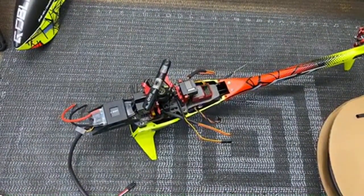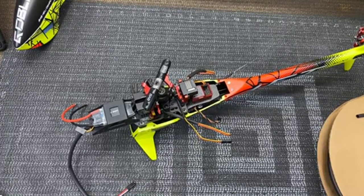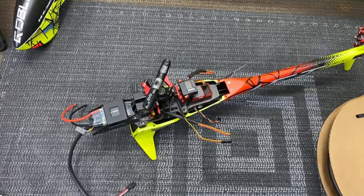But I will show. I just put servos in it. It was already built. All I had to do was throw servos in it and an FBL. But I will make flight videos on it.